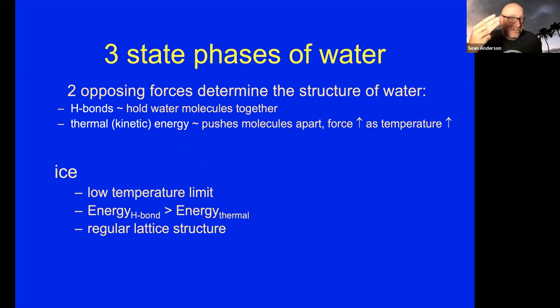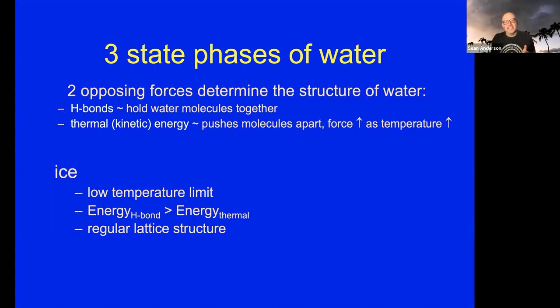Three states of water. Now here's the cool thing about Earth. We now have evidence of some frozen water, ice on Mars and on some areas of the moon and some places here and there. But one of the magical things about Earth is that we don't just have some ice, or some water, or some gaseous water vapor. We have all three of these phases at the same time, in the same place, interacting with one another in abundance.